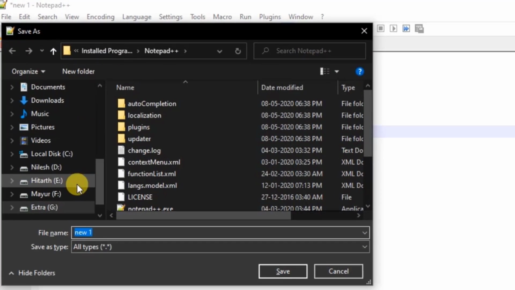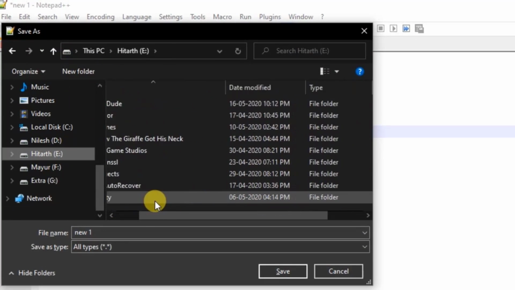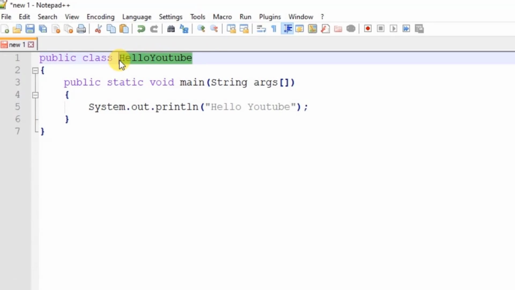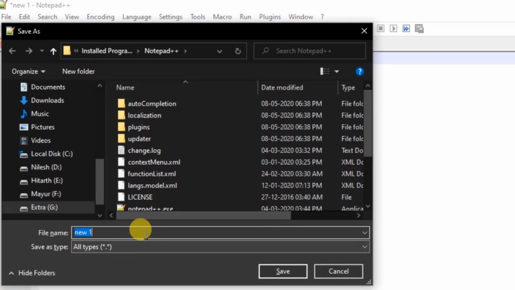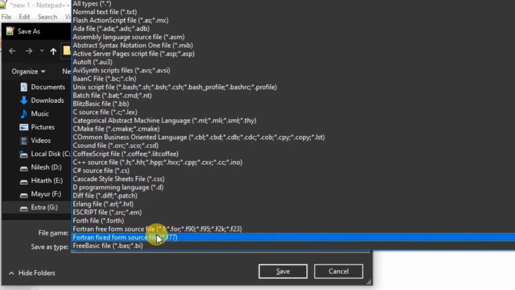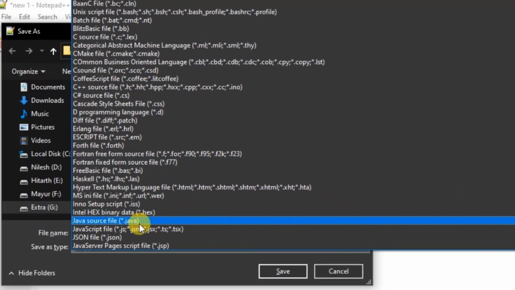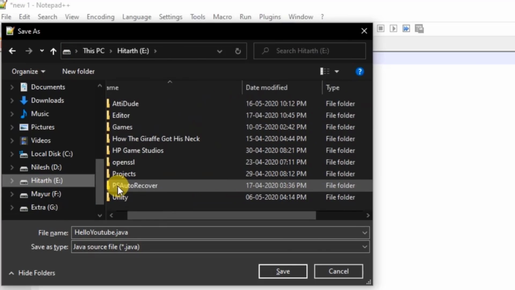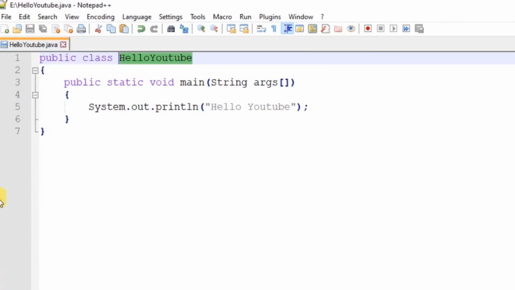We'll save this in E drive, and it needs to be the same name as our class. Then we select our language, Java, write the file name in E, and hit save.